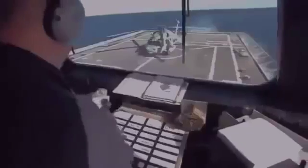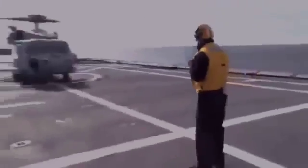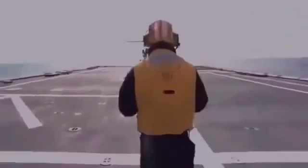Amber deck. Amber deck. This is the helo control tower. This up here is the helicopter control officer, or HCO. So they're doing engine startup and rotor engagement. It's actually one of the more dangerous times because until the rotors get fully engaged, they can droop and flop around a bit. The guy down there in yellow on the flight deck is the landing safety enlisted. He's the only person in direct contact with the pilots on the flight deck.